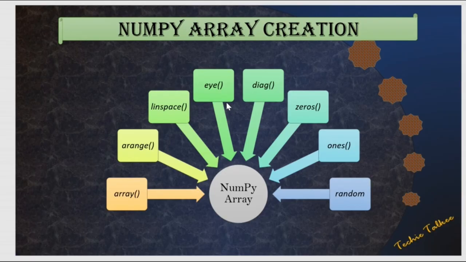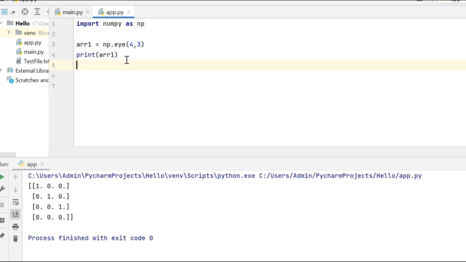For the 2D array creation, eye is a function that creates an array of elements with zeros and ones. Let's say the row index to be i and the column index to be j. So each value is going to be present in the position i, j. The position where i is equal to j, that is the first row, first column, the second row, second column are going to have ones, and the remaining values are going to be 0. And this is how the eye function works to generate 2D arrays.